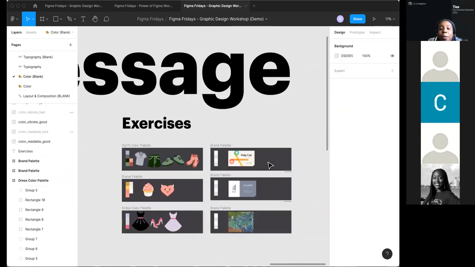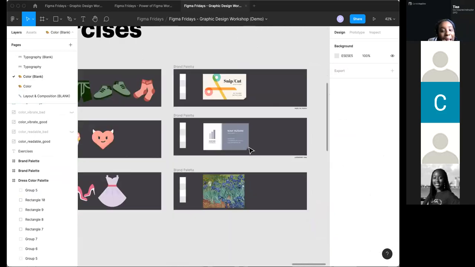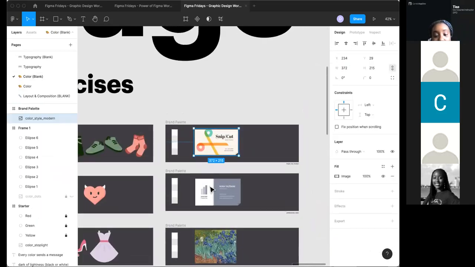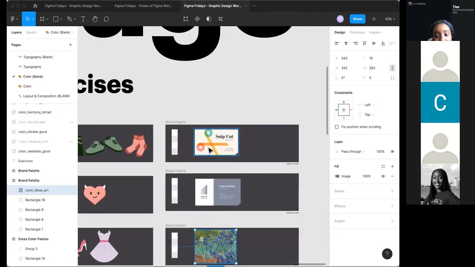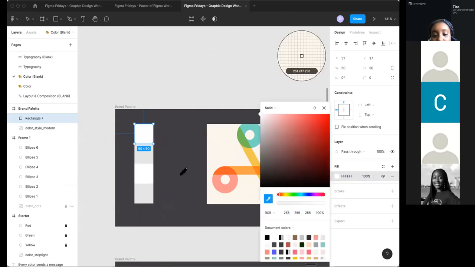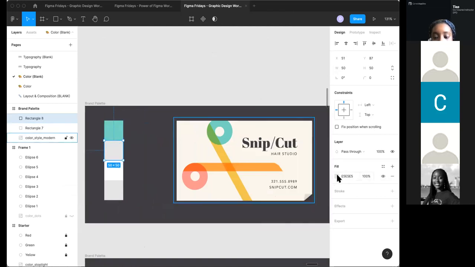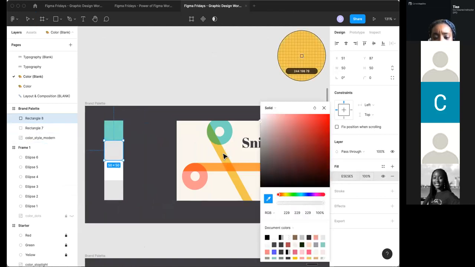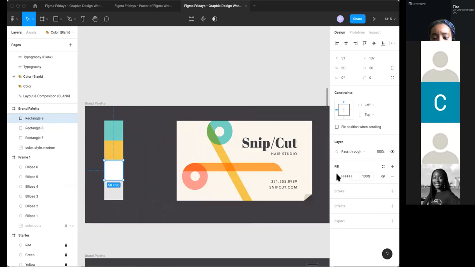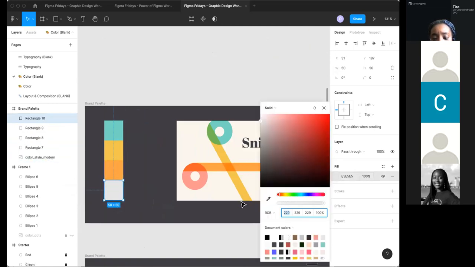Cool. So the last part of the exercises is building palettes from here. I want you to look at each of these given cards or paintings and then build the color palette right now. I'll do one just as an example. This color palette is a blue mixed with a yellow and an orange and a red.